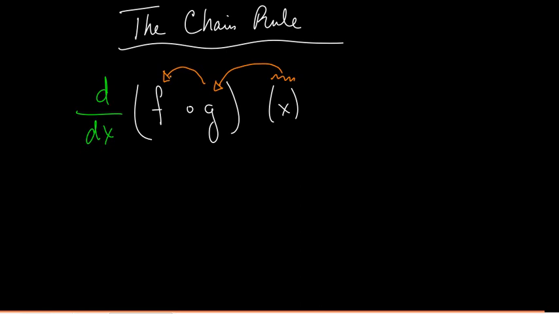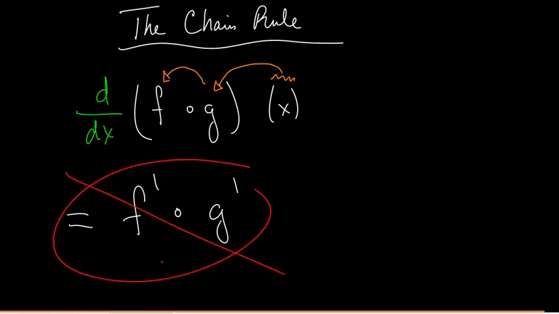Okay? And the naive thing to guess, one initial guess of what the formula is, is you take the derivative of f and you take the derivative of g, and then you just put circle in between. You compose the two derivatives. And that's not a bad guess because, when you add two functions or when you subtract two functions, all you do is take the derivative of each of them separately and then add and subtract them together afterwards. Well, guess what? This is definitely not the case, as you can probably guess.